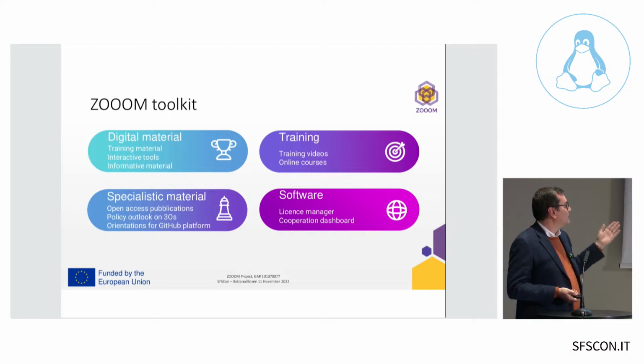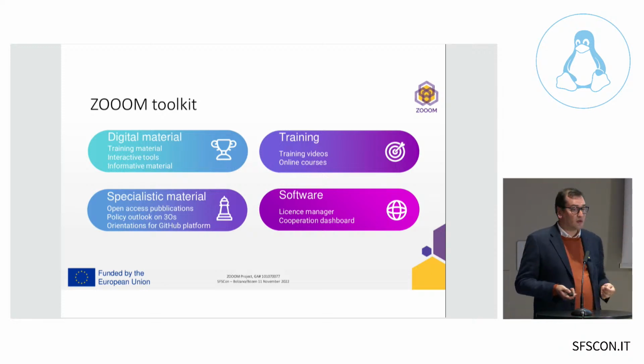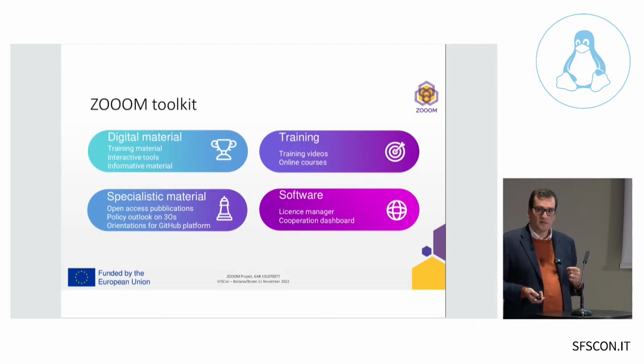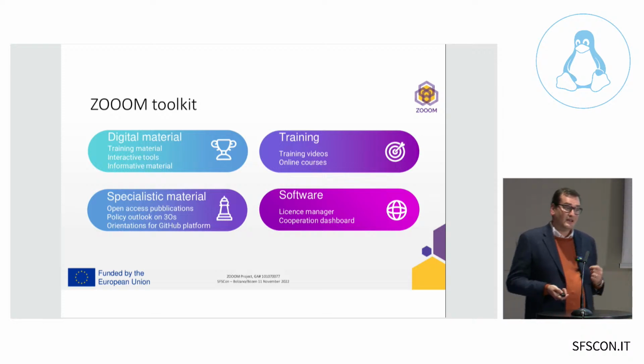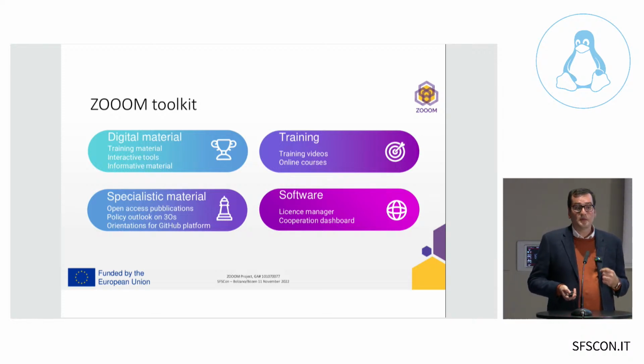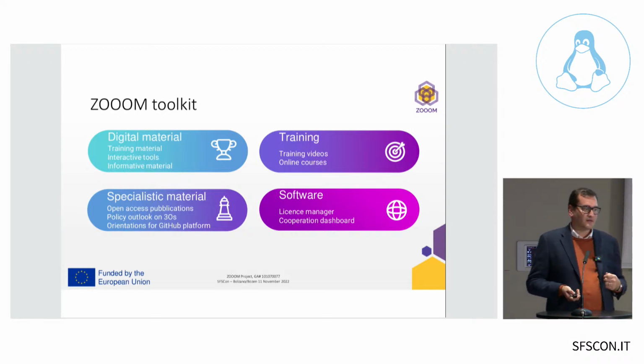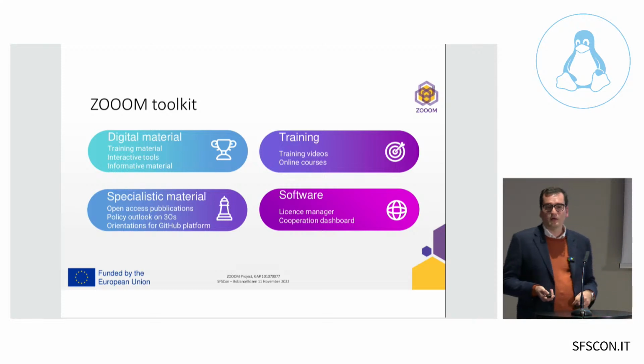We will have 1 or 2 policy outlooks on the 3 O's. It's interesting because the Zoom project is the only project that was financed in the only call related to IP management in the 2 years, 2021, 2022. So it's extremely interesting that the only project financed was related to the topic of openness and an open approach.